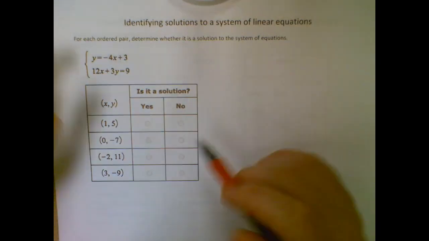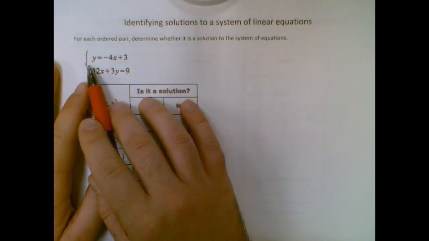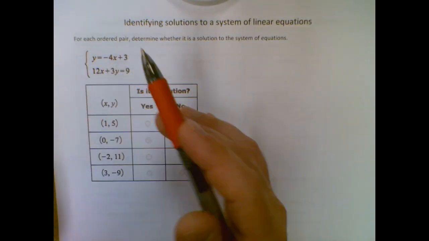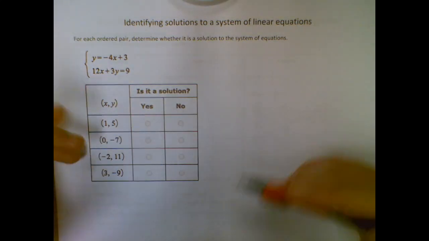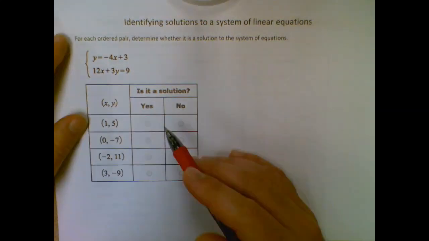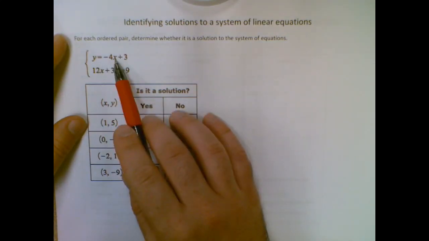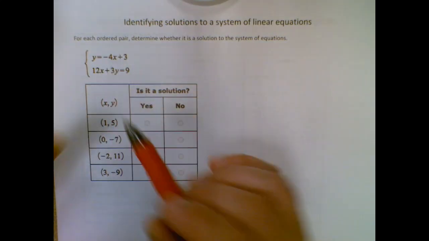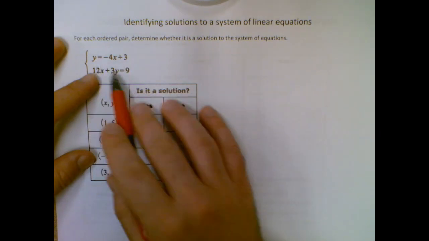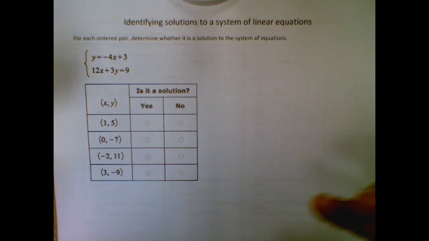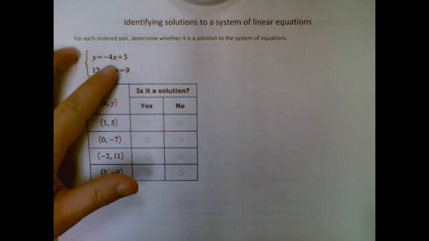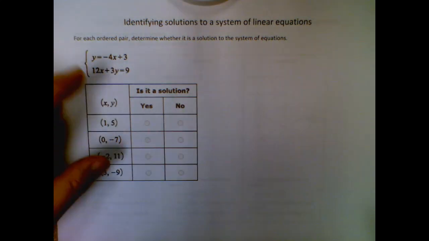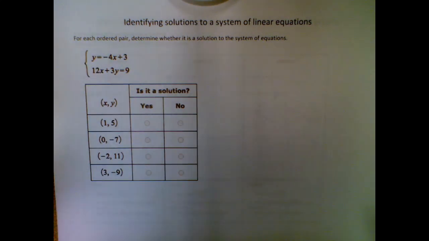So reminder, a system is when we have a group of equations in this case, but it could be inequalities or quadratic equations or whatever the case may be, where the variables have the same value. So we have more than one thing going on and we're trying to figure out where they, if you look at a graph, where their intersection points are, which would be the solutions, or where the x and y have the same coordinates, which is what we're looking at now to find the solutions.